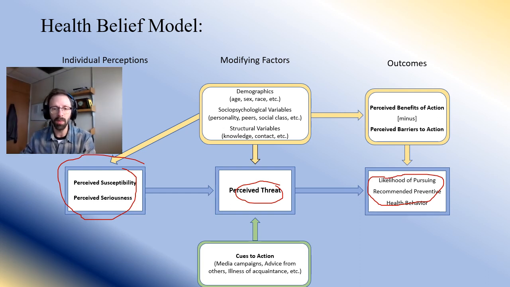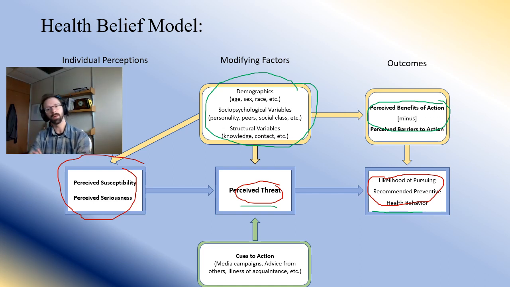But up until that point, people were really just looking, all right, well, hey, look, it's a bad thing and you should do a thing. Well, that's not good enough, right? We need cues to action to get people's attention. We have to do a little bit of calculus over here, recognizing that the perceived benefits of action should probably be better than the perceived barriers to action. If that is a positive relationship, then we're more likely to pursue the recommended preventive health behavior. And then also in recent years, we have much more research supporting these different guys over here. That's that kind of sociocultural perspective the book is talking about, is recognizing these different variables and that they can influence this whole process.